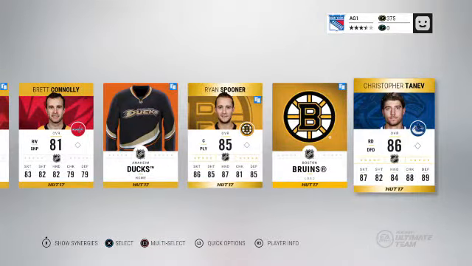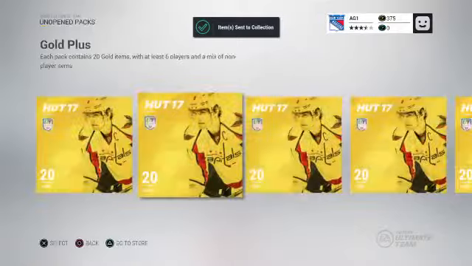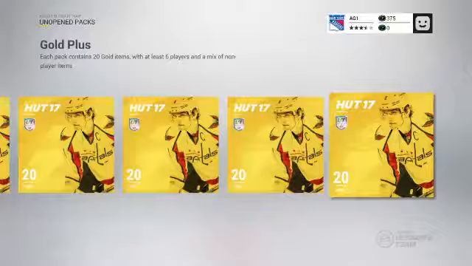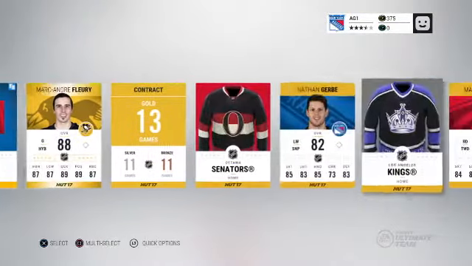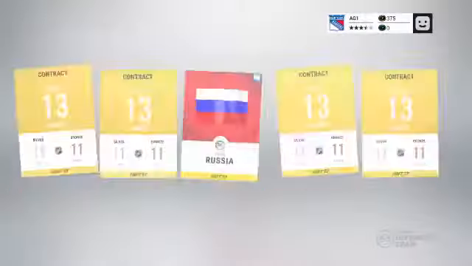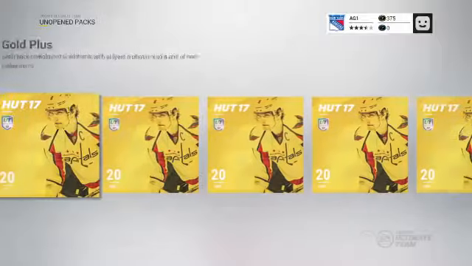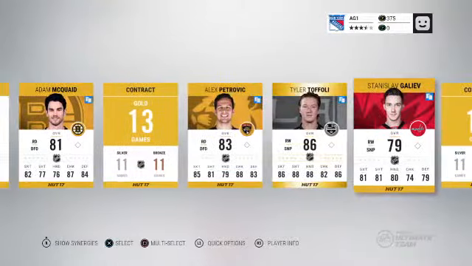As we get nothing in this pack. Christopher Tanev's at 86. That's depressing. We are running low on packs, boys. We need some big pulls. Marc-Andre Fleury, 88. That's one of them. Was hoping for a big pull that's not a goalie, unless it's Lundqvist. That's my man. Lundqvist or Quick. I'd honestly rather have Quick, I'm going to be completely honest with you.